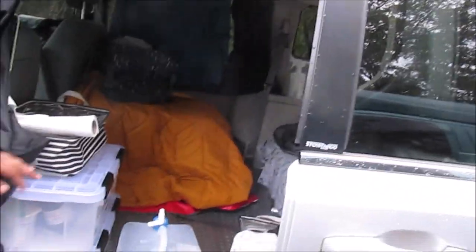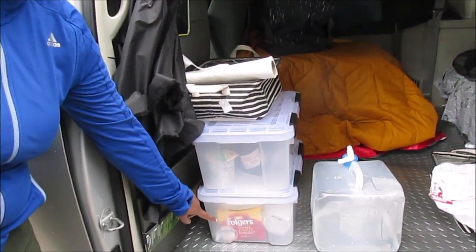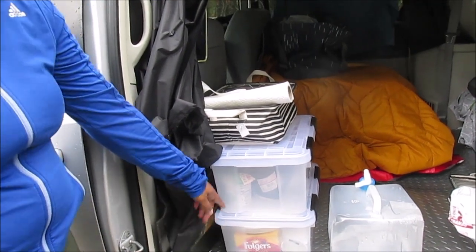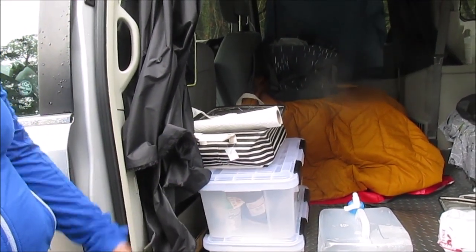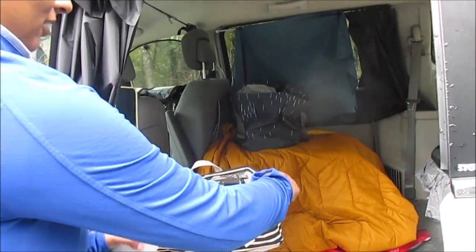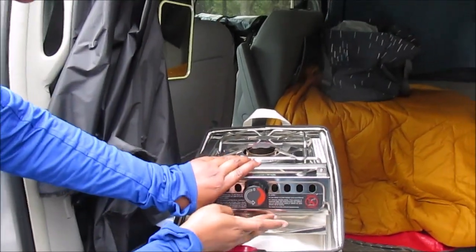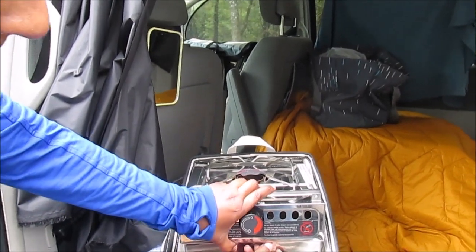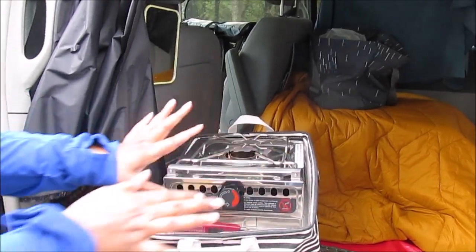Before that I'll show you my kitchen setup — it's very basic. These are my dishes, I have coffee, a few pots, and this is kind of a pantry with oatmeal and little items I can make. And this is my stove — it's an alcohol stove. I just filled it yesterday. You set it to zero and then push. It's full of alcohol, so theoretically if we wanted heat I could turn it on and it won't kill us.